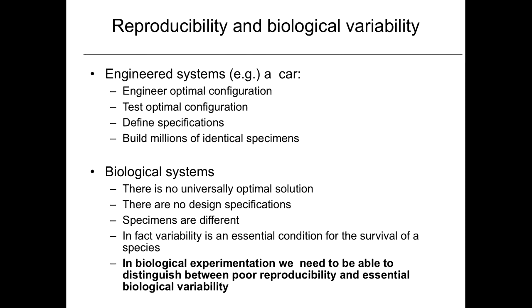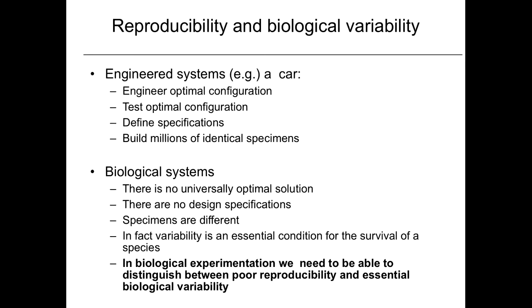They should all be identical. They should use the same amount of gas. They should have the same gas mileage. They should make the same noises. They should be identical. This is distinctively not so in biology. There is no universally optimal solution. Biology is not driven by coming up with an optimal design or even an ideal design.